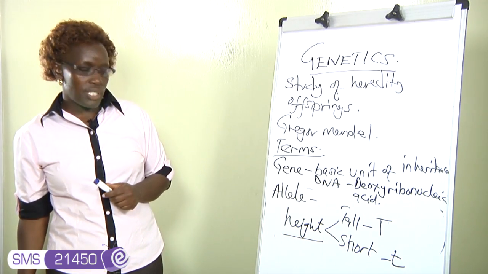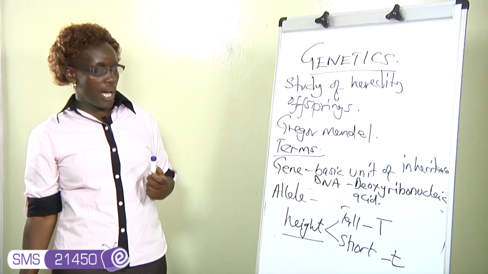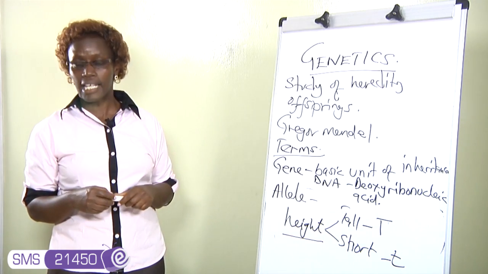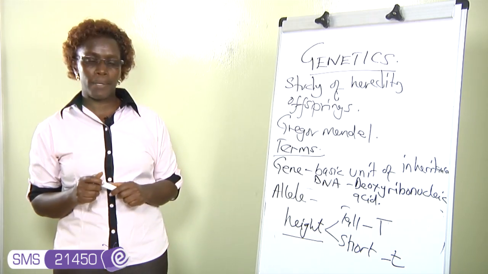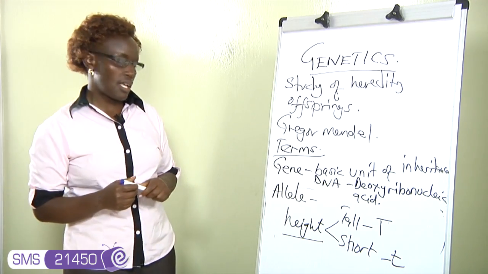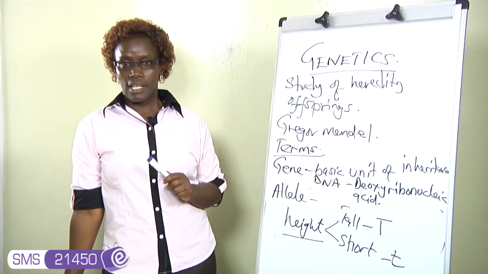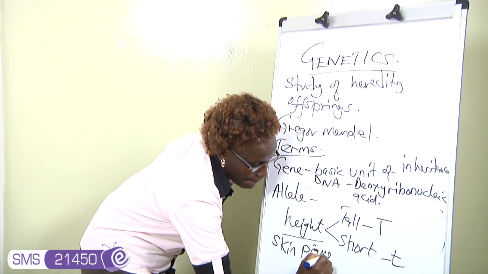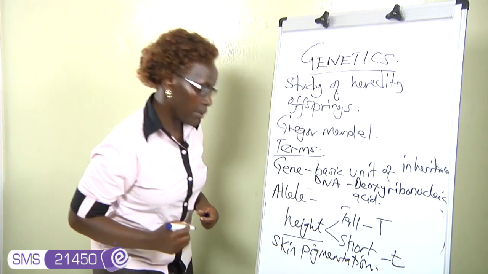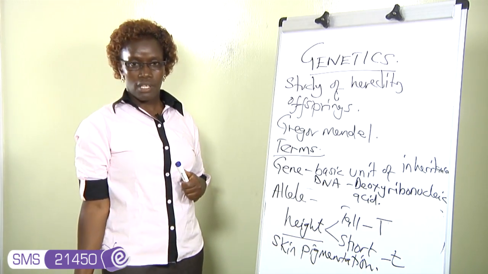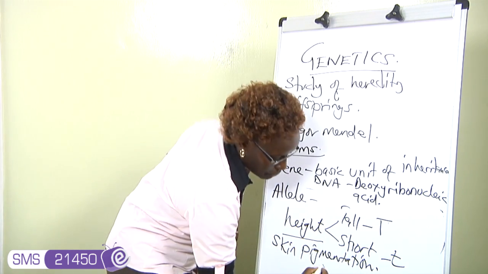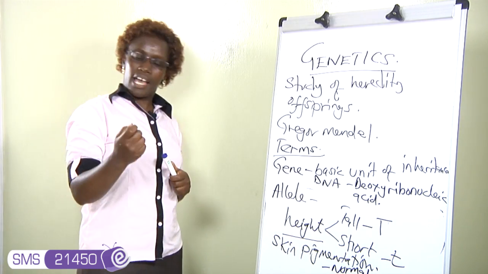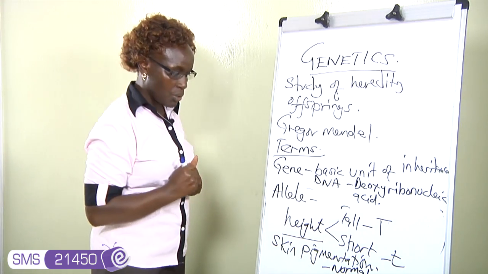You can think of other examples where we can have alleles. A good example we can use is the color pigmentation. When you have the color pigmentation, what we call the melanin, it doesn't matter whether you're very dark or very light, we all have the pigment. But you know that there are some people we call the albinos. The albinos lack the pigment melanin. And therefore, we're talking of the skin pigmentation, or what we may call the complexion. So you can either have normal skin pigmentation, or you can have the lack of the pigment, and so you become an albino.